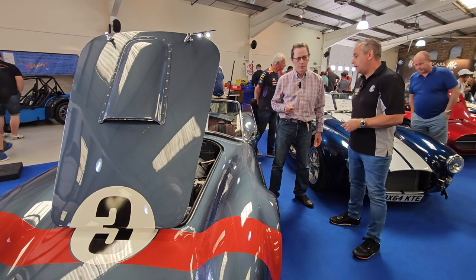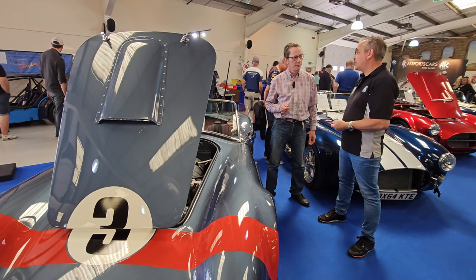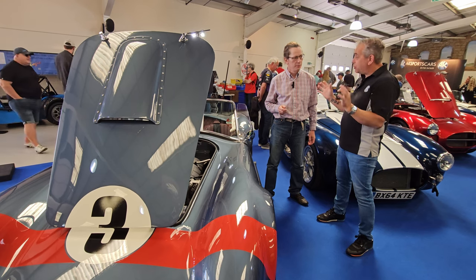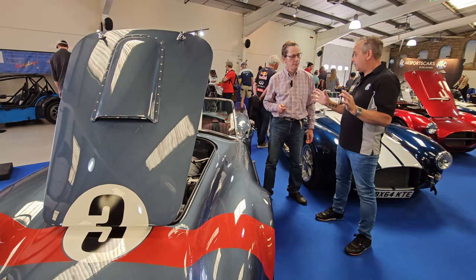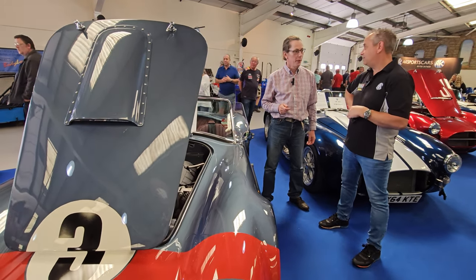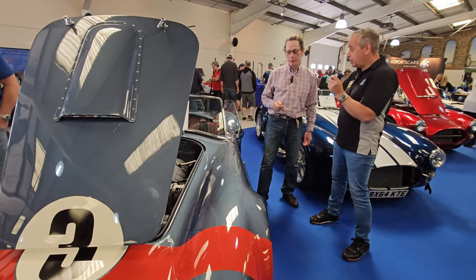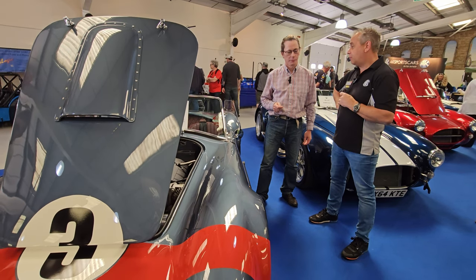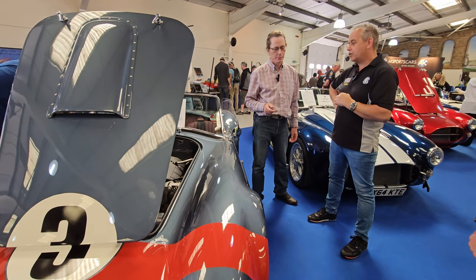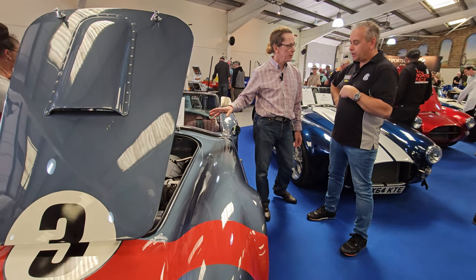This is their latest demonstrator. They're completely au fait with them — they put the new Corvette engines in, they've got power steering, they've got servo brakes. It's just beautiful modern underpinnings on a classic looking car. They went to Le Mans in this last year — brand new, only 200 miles on it — and John and his colleague jumped in and did a thousand-mile round trip without missing a beat.